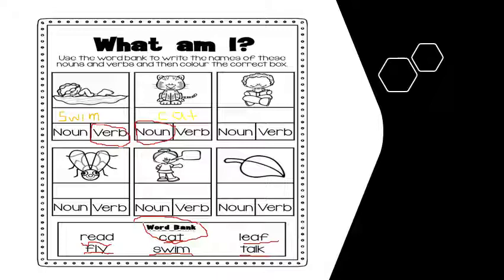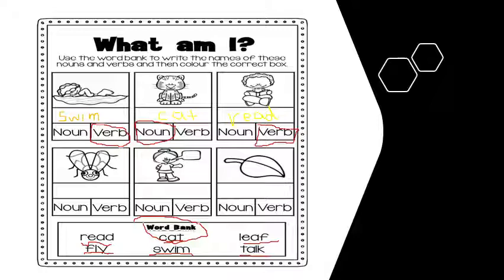What is this next? What is this boy doing? What is it he has in his hand? He has a book. And what is he doing? When you have a book in your hand, what do you do? You read. Yes, you read. So read. Read is a noun or a verb? Yes, it's a verb because read is an action. So we'll circle verb. And now we'll write here read. Good. Now the next one you have to do by yourself.